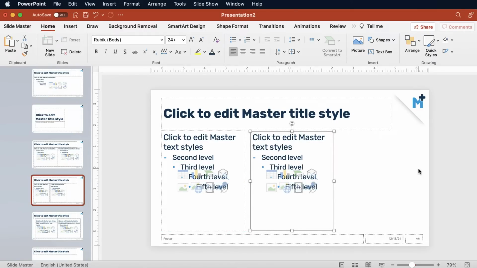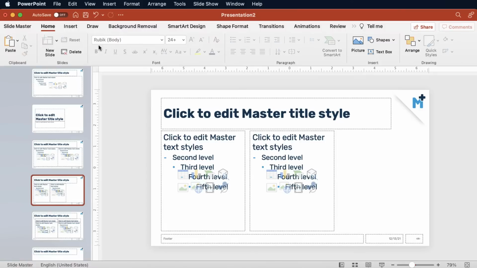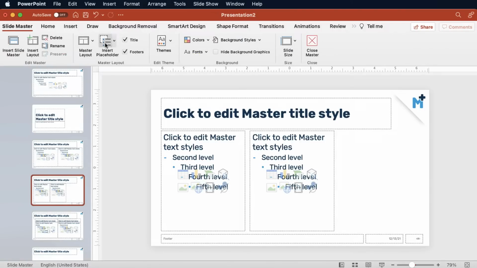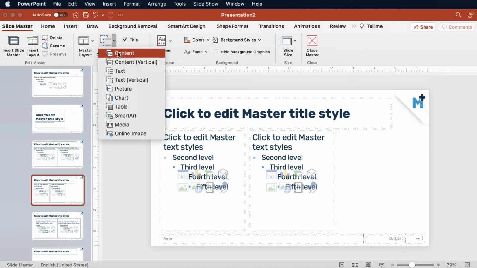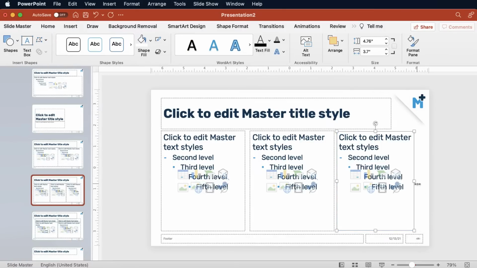Now there's another way I can add a third box, is I can click on this one and do a copy and paste. So then I've got a third one. That could be an option, or I could go in here into Slide Master and choose one of the placeholders. So I'm going to click here on Insert Placeholder, get the content, then I can click and just draw one that matches in here, and if I start clicking and dragging, you'll notice that PowerPoint is going to start giving me suggestions.